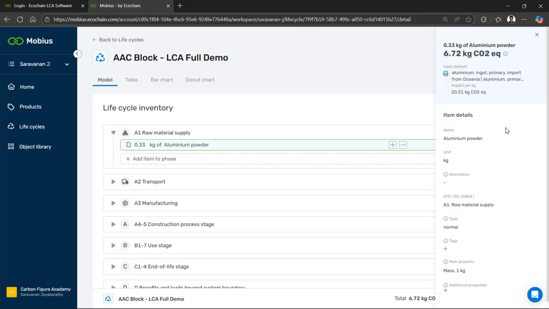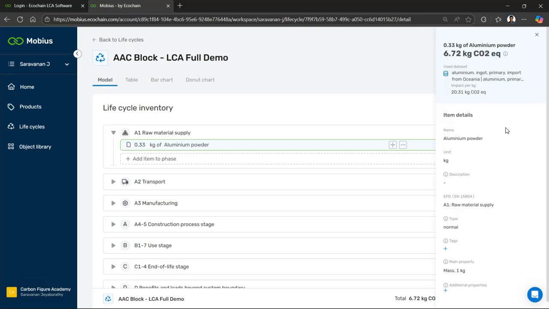Because the same object has been used in some other inventory or life cycle with the same background dataset only. So when I select the previously created object, except for the amount, it comes along with the previously chosen background dataset.